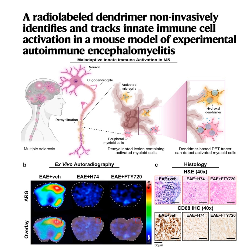Like they're rapidly tasting their environment to look for threats. Exactly. They are literally chugging the fluid. So this dendrimer acts as a passive Trojan horse. It just floats in the fluid. Resting healthy cells, the ones just peacefully monitoring the tissue, ignore it because they aren't aggressively gulping fluid. But those angry activated myeloid cells drink it right up.